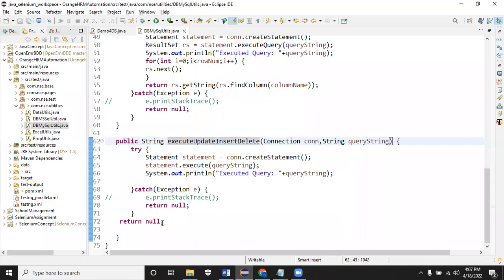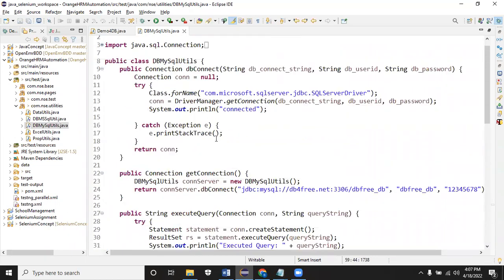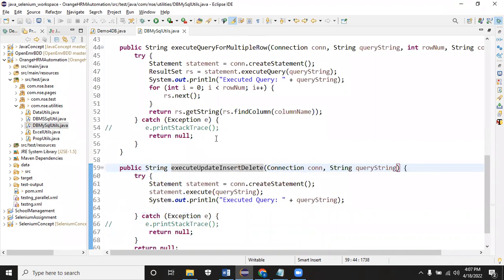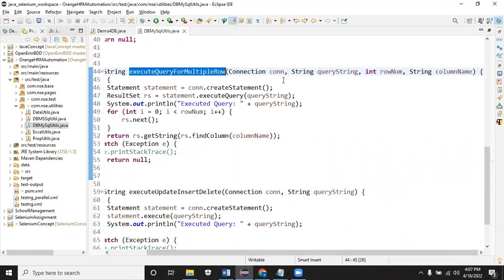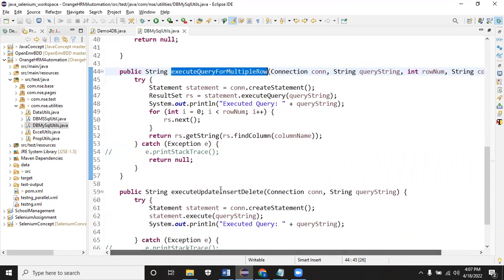And this will be the method. Got it? So 3 methods are going to be there. In your case, you'll just make sure whatever the user, it will convert and then give you the detail. So connection, query string, row number, column number you can give. It will give you that particular cell value and do the operation.